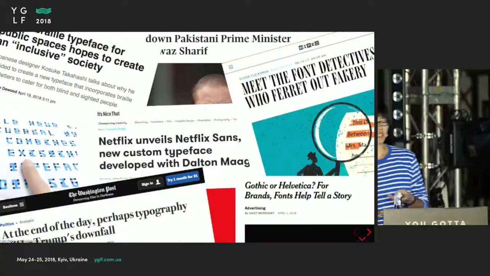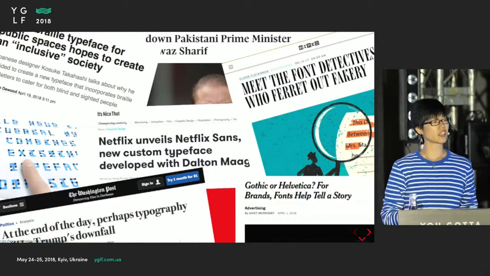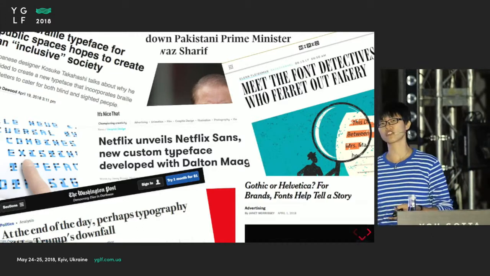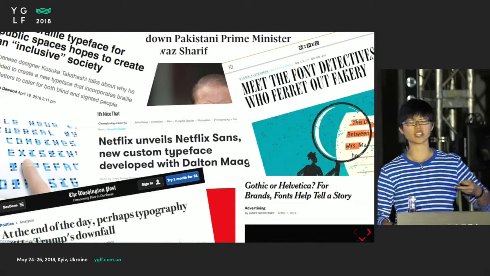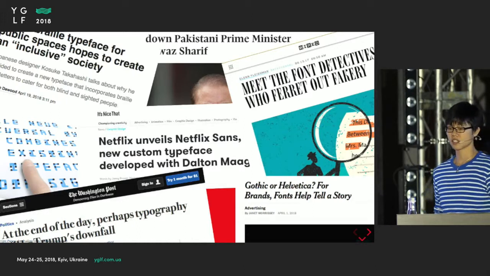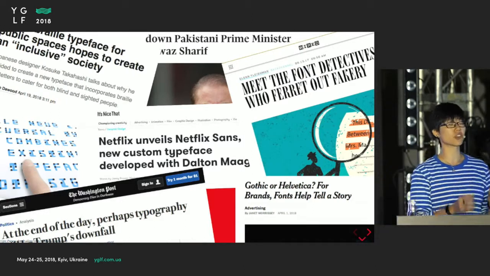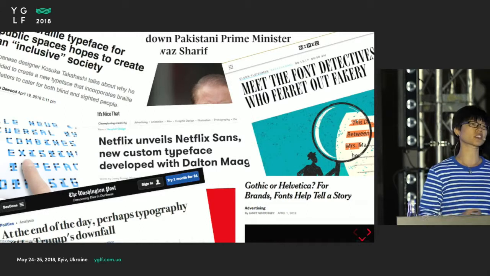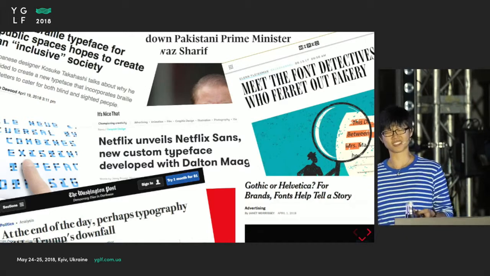Now, what do you think about when you hear the word typography? It might seem like something that artsy creative types care about, but these days it seems that typography is catching the attention of mainstream media. We have big brand names like Netflix and National Geographic talking extensively about their font redesigns. There was a Supreme Court case in Pakistan where the Microsoft font Calibri was a crucial piece of evidence that proved the forgery of financial documents. So that's a bit crazy.